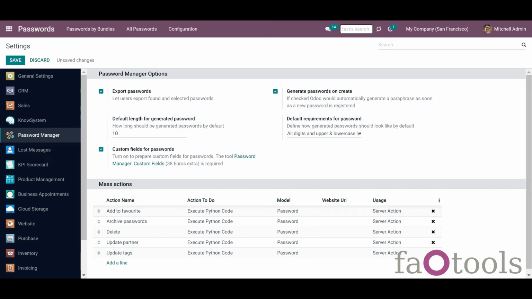And after that, you will be able to enter its title, URL, and other details. Or from here, you can also set the default length for generated password and default requirements. Even after generating, you will be able to change the password manually by clicking on the arrow or by introducing your own password. All passwords are symmetrically encrypted. It means that to decrypt a password, plotters should know the exact decryption algorithm and a vault decryption key.